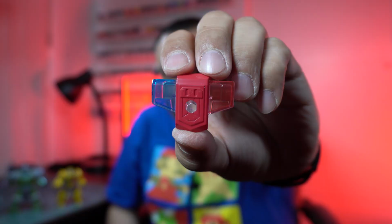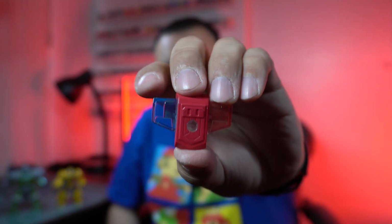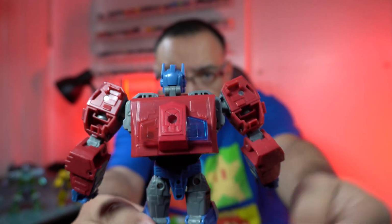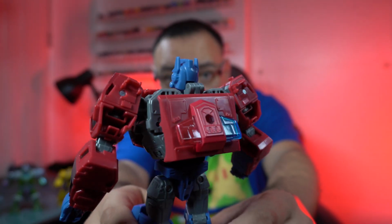He does have the light bar as a separate piece, and as you might expect, completely clear plastic that's properly painted. And I think this just kind of pegs into the back, right? Yep. There we go. Yeah, I'm surprised it didn't just come included, already pegged on there, but that looks good. And an extra peg on top of that, I'm guessing for the other weapon, the axe that he has included as well. Which, let's take a look at this.